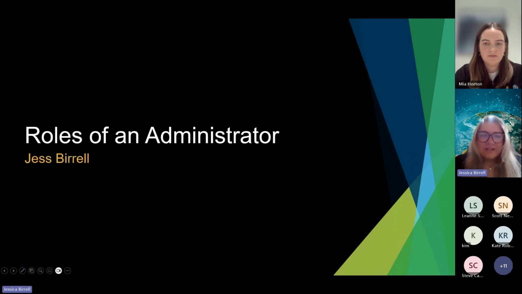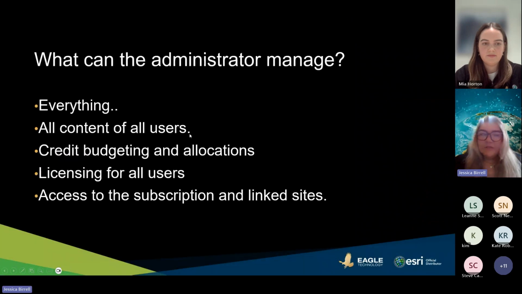Cool, so we'll roll straight into what the roles of an administrator are. So what can the admin do? Essentially, and to be pretty blunt, they can do everything. The administrator is responsible for the entire administration of your ArcGIS Online organization.